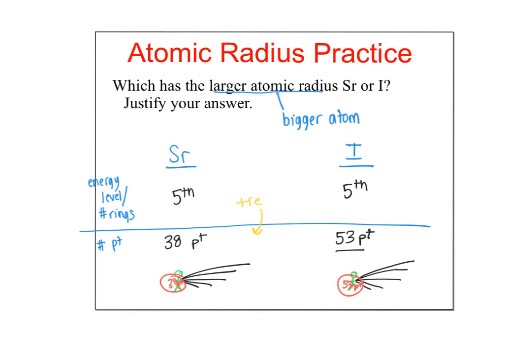So who's going to have an easier time reining the dogs in, maybe pulling them just a little bit tighter, pulling them in a little closer? That's going to be this guy. So he's going to be smaller because there's more attraction between the dogs and that strong nucleus. So who's going to be larger is strontium because there's less control. Picture Miss Beller trying to walk 5 different dogs on these long leashes and keeping them in control versus like a muscle man trying to walk these dogs. So now let's justify.